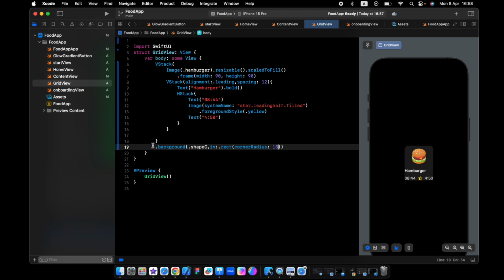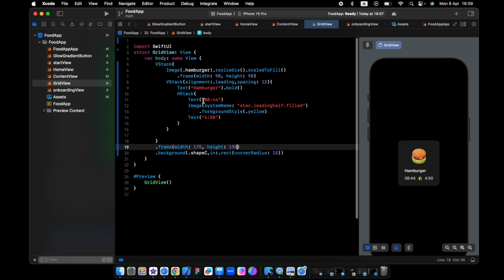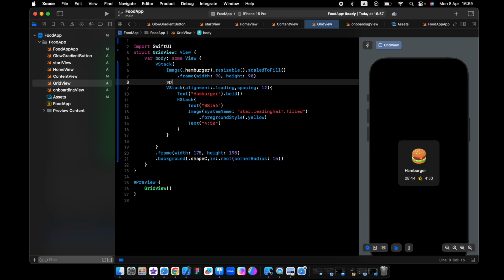We need to give it a frame to make the background bigger. I want to add a spacer between the image and the text. After the image, spacer.